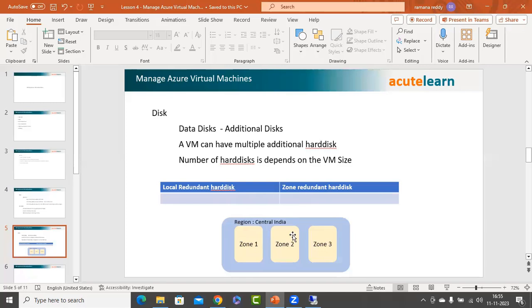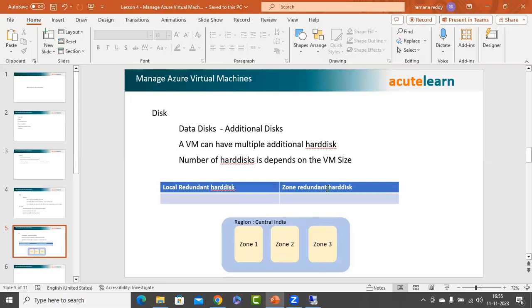What is the advantage? If something happens to the 2 physical storage devices in zone 1, we still have a virtual hard disk available in zone 2, because zone 1, zone 2, and zone 3 are completely physically isolated from failure.